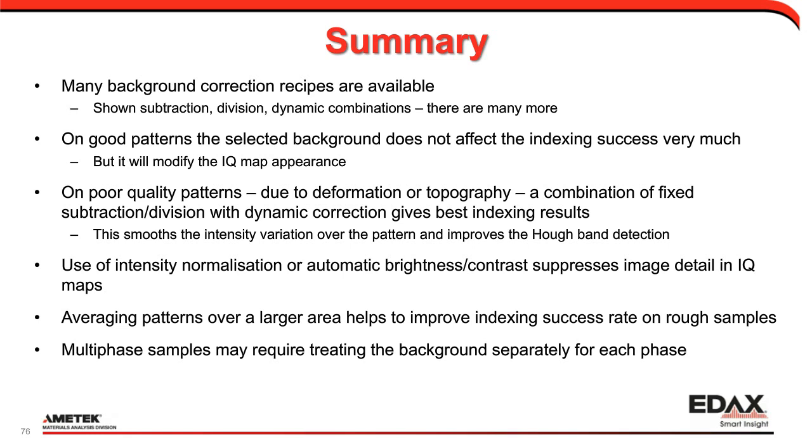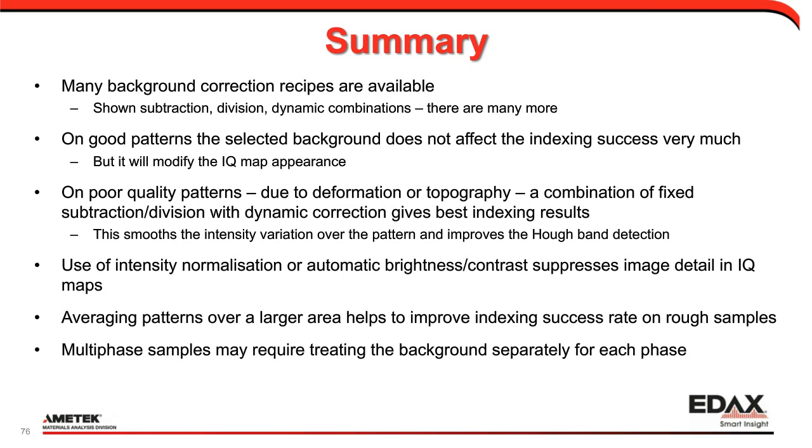On good patterns, the background doesn't really make much difference to indexing success, but it will of course modify how the IQ map looks. On poor quality patterns, due to deformation, topography, or different phases, a combination of fixed subtraction or division with a dynamic correction gives better indexing results.